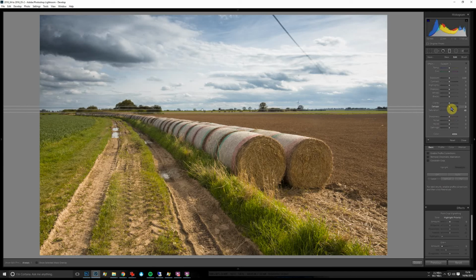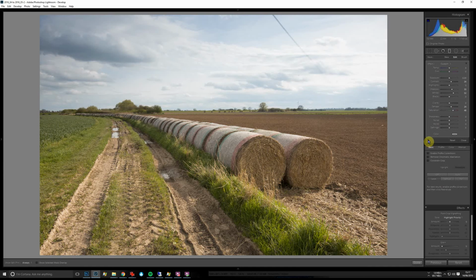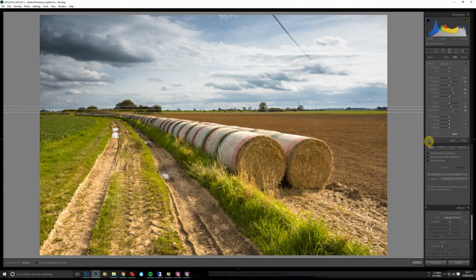Let's try dehaze, a new slider. It's like a mega contrast from what I can see. There we go. And let's make the whites a bit brighter. Maybe bring the shadows up a little bit, just make it look a little bit more summery. And all of a sudden you've got a completely different shot there. So that's what we had, and using two grad tools we've separately edited the top and the bottom. It's quite a cool way of working.